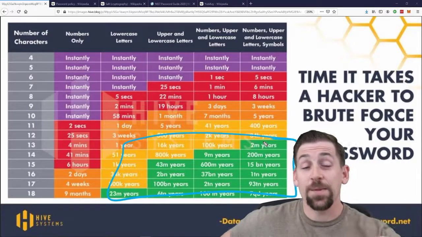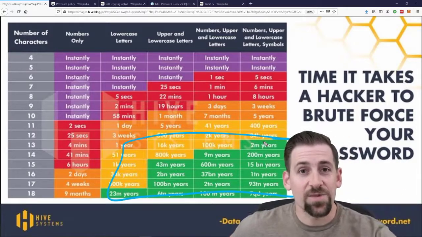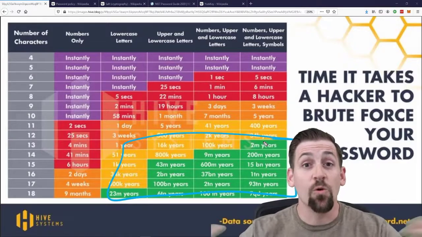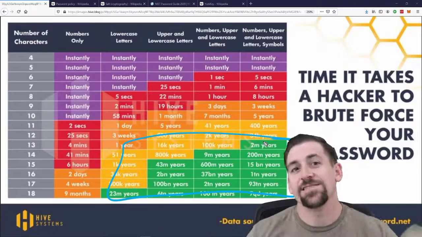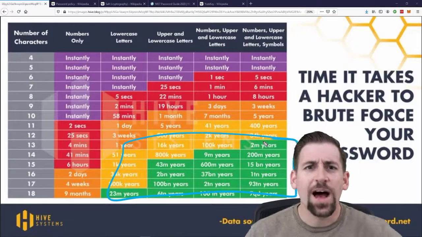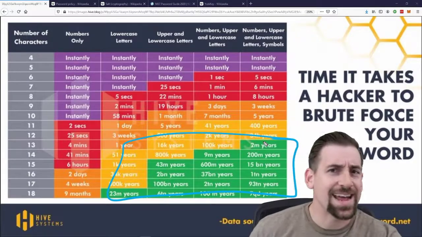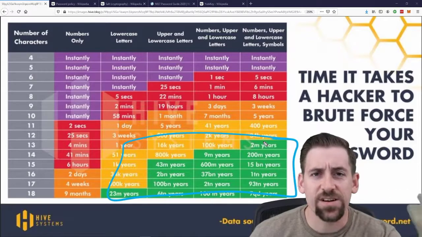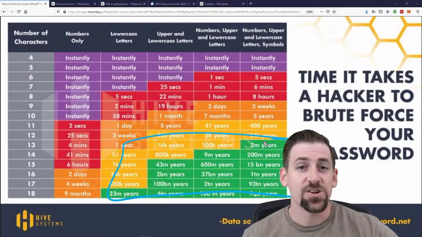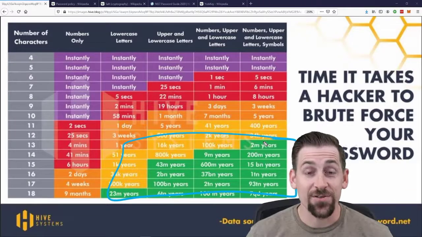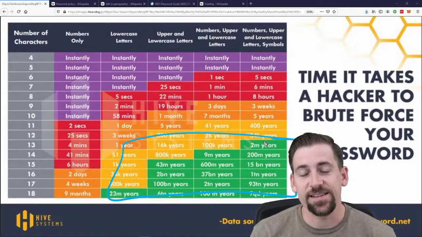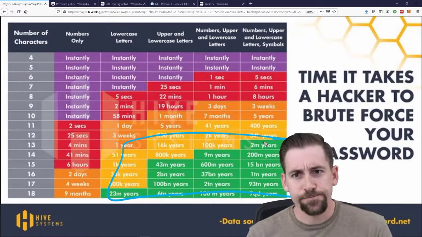So if I can crack a password for $5,000, but I think that the information that password is protecting is going to be worth more than $5,000, say $50,000, then it makes sense financially for me to attempt to crack that password. And you say, well, how do I equate cracking time or computational power to dollars? It's actually very easy, right? If you think about virtualized environments, AWS, Google Cloud, Azure, you can literally pay for compute cycles. So you can actually make that calculation very easily if you wanted to go down that route.